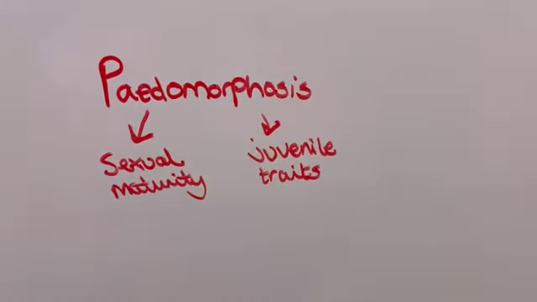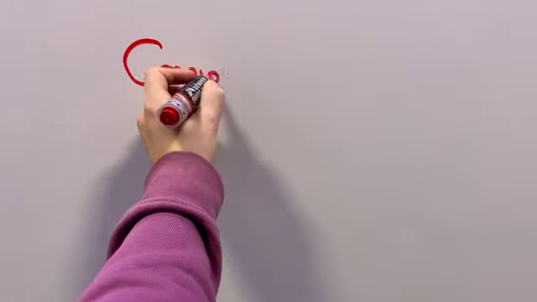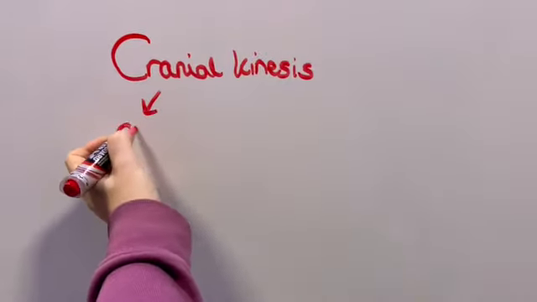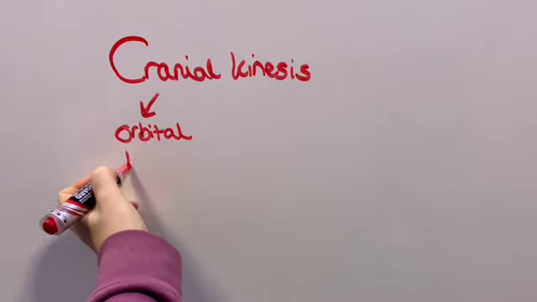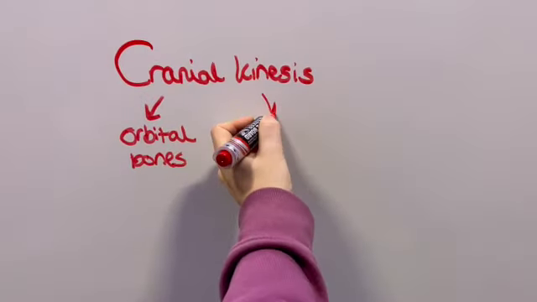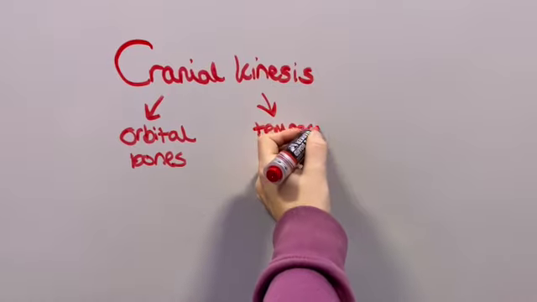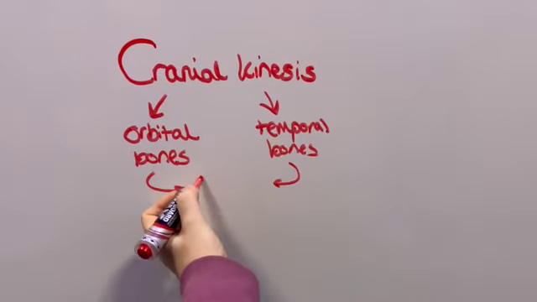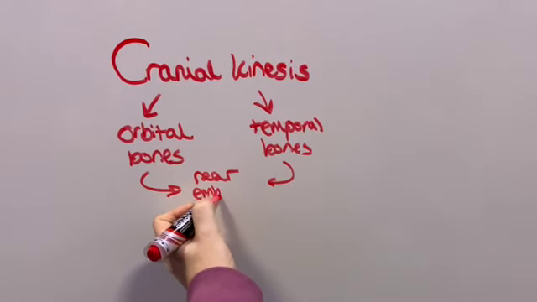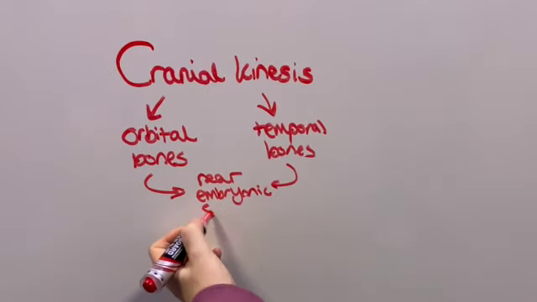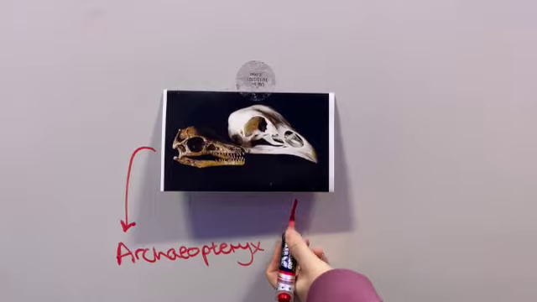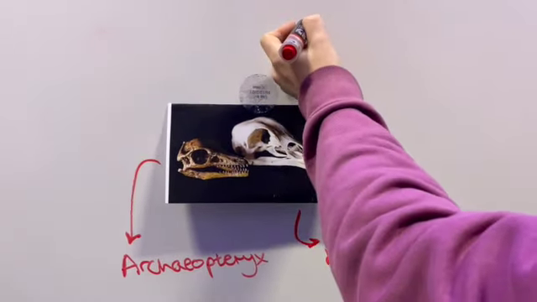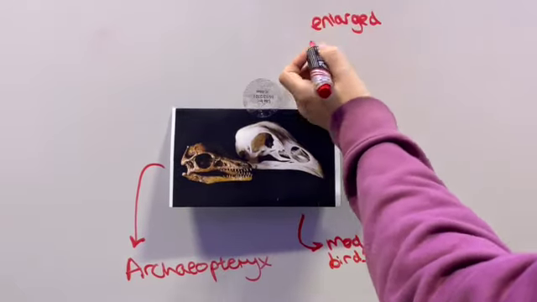Cranial kinesis allows for the movement of bones relative to one another due to thin, bendable bones with lots of flexible connective tissue. Pedomorphosis plays a role in this by causing orbital and temporal bones to retain their near embryonic states, which would have an impact on the resulting skull kinesis. It remains unclear if this was an adapted trait for avian feeding through use of a beak, or just a consequence of pedomorphosis. Also, pedomorphic enlargement of the eyes and brain started in non-avian Maniraptoran dinosaurs and continued through the divergence of Aves.